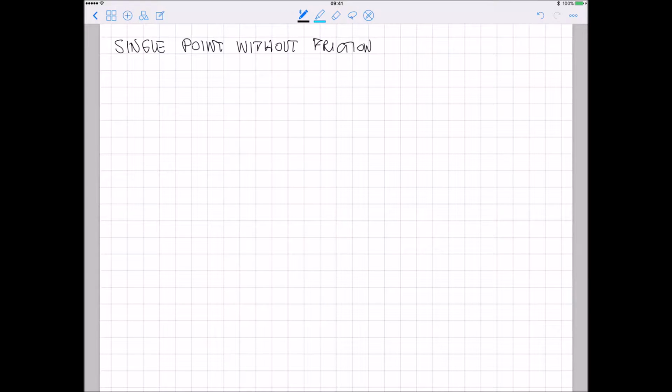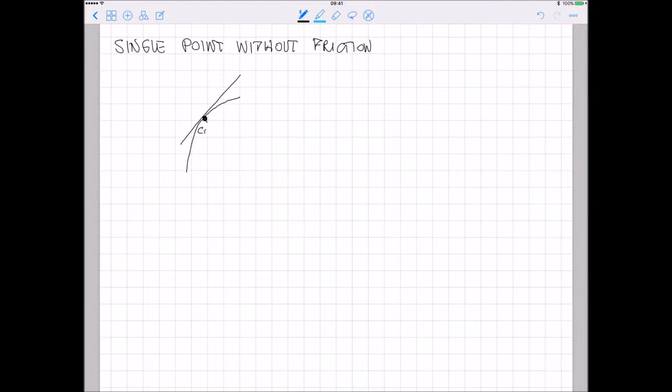So in this case we have a contact between hard surfaces and without friction. Let's consider the finger surface, which for simplicity I draw like a line, and the object surface. More or less, they are touching in this point Ci, and in this contact model I consider a single point without friction.